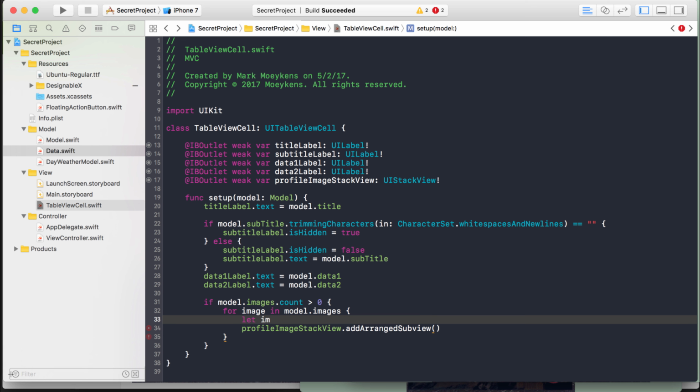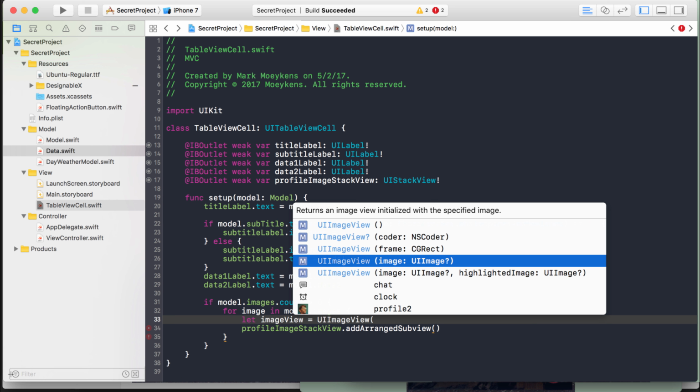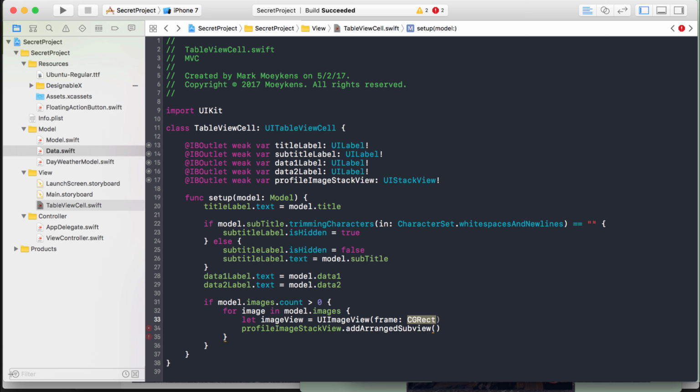Let image view equals new UI image view, and see, it'd be cool if we had an initializer that combined both of these at the same time. We could actually create it. Do you guys want to create it? You want to create it real quick? Okay. It's not going to be long. It'll get too detailed. Okay, we'll just use what we have before I get too off track here.